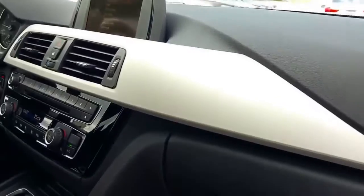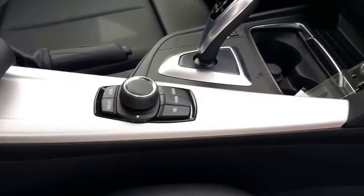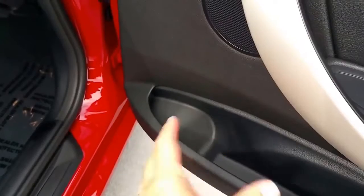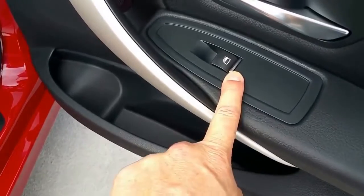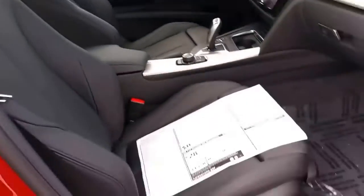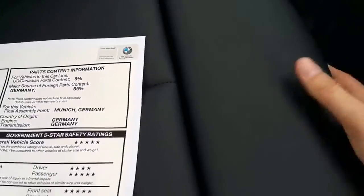Got a good sized glove box. You can see here we've got the silver trim in here, which is really nice. The silver matte trim, which gives a nice sporty look. Guys, you got now cup holders, 45-degree water bottle cup holders, you know, a sealed drink that you can put in the door. And then you've also got the accent here for the 2016. So now one thing we mentioned about that Sport package on a 320, it does come with the anthracite headliner. So you get a nice, meaner look inside the car, a little bit more of a sporty setup. Oh, one thing to mention about the Sport seats too, guys, we do have the extension up front too. So a little bit more hamstring support.